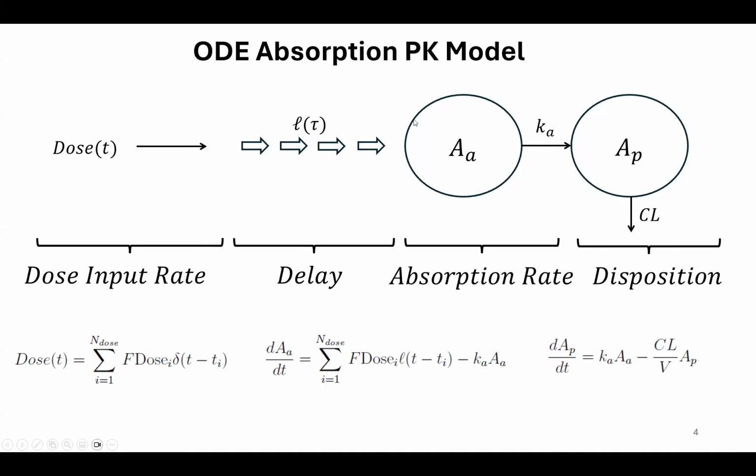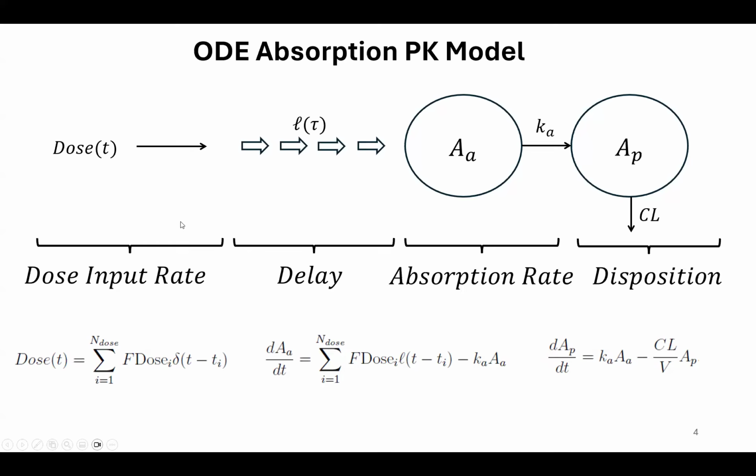This absorption compartment is something that is optional in the presented approaches. In the approach I'm about to show you, the absorption compartment is actually the key part, and it has to be there. So I model it using this notation: those delta functions that you see are bolus doses, direct instantaneous inputs of the doses to the system. And then I use this L notation for the probability density functions.